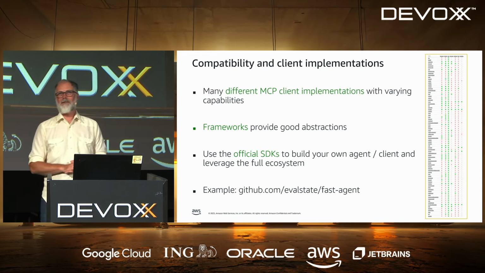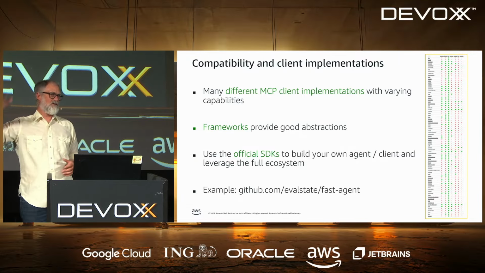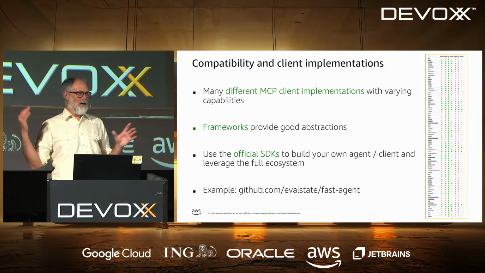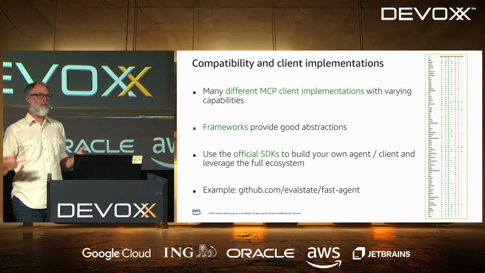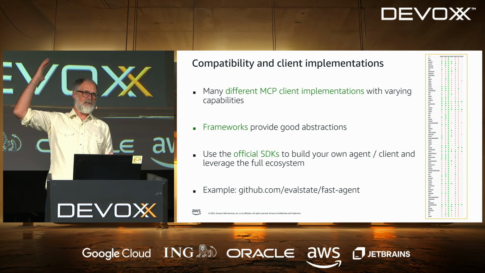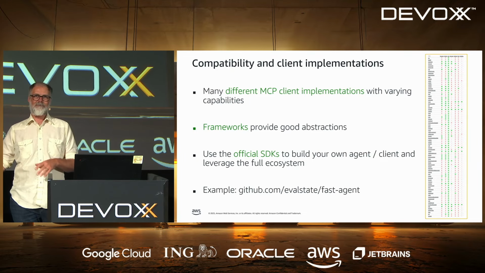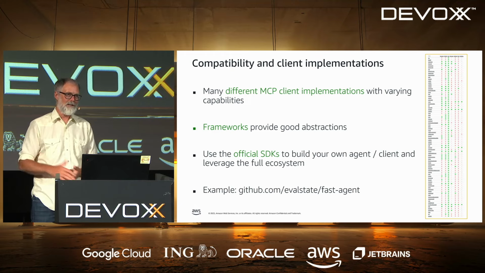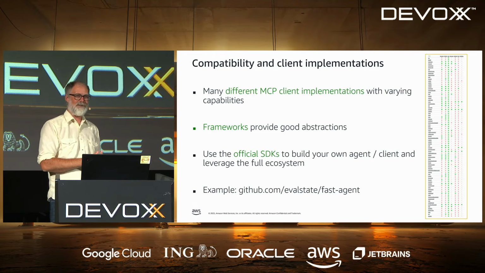One of the challenges with MCP is that you've got hundreds of different MCP client implementations. These are all your AI code assistants, your Claude.ai, your ChatGPT. Lots of different things are MCP clients these days. And they all vary in terms of how much of what I just showed you they actually support. And so this gets tricky. They pretty much all support tools. That's kind of the standard. But only some of them support resources, and only some of them support prompts. And so the client implementations tend to lag the server capabilities. Hopefully at some point everything just catches up, or maybe the server just keeps evolving ahead of all the clients. Not sure how that will play out.